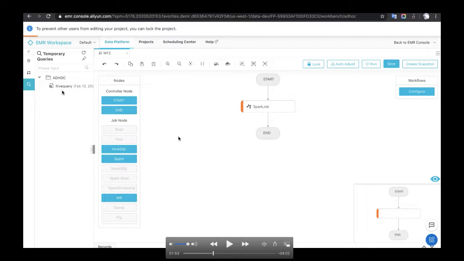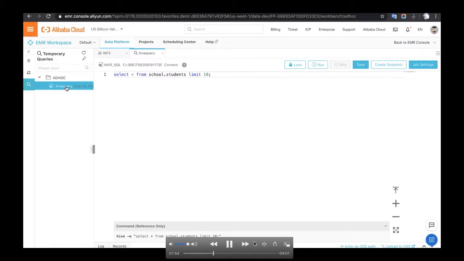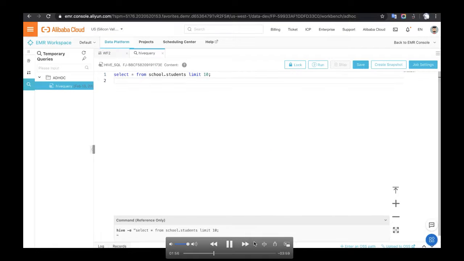So this is like what we have done in DataWorks. The MapReduce has the same functionalities, because you can use drag and drop and create some Hive and Spark or MapReduce jobs here, and you can also create ad hoc queries.